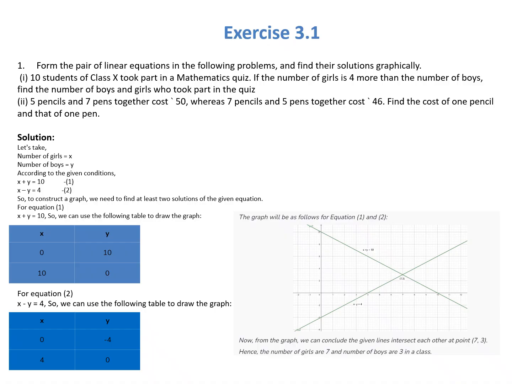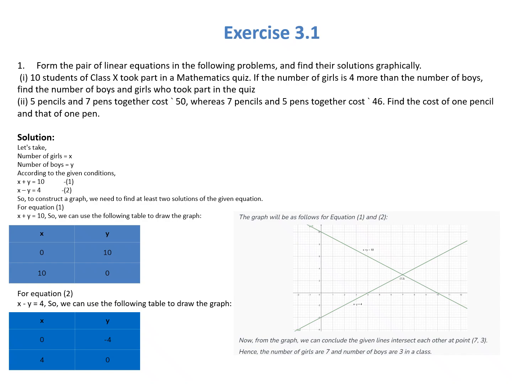Okay. Now we are going to talk about the exercise 3.1, and how we can solve it. We'll go question by question. The question given is from the pair of linear equations: in the following problems, we have to first form the equations, and then after forming them, solve them graphically. So we'll go with the first example.